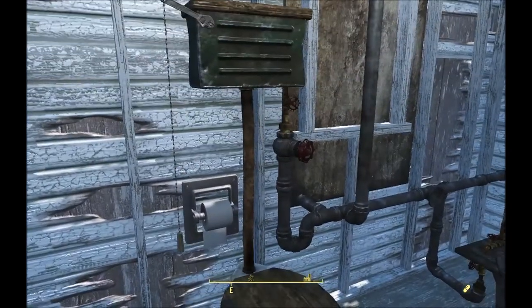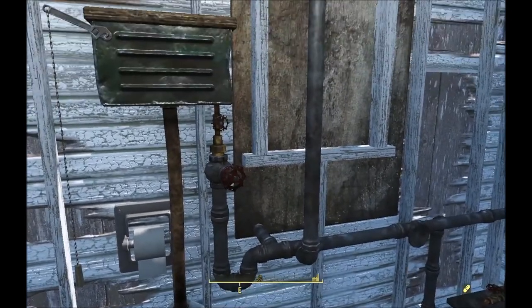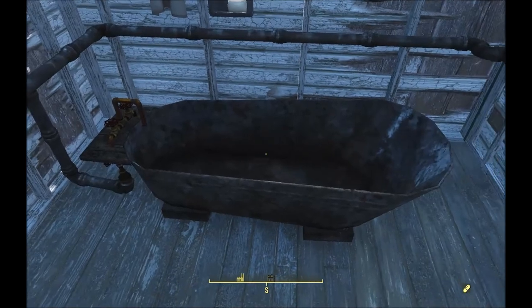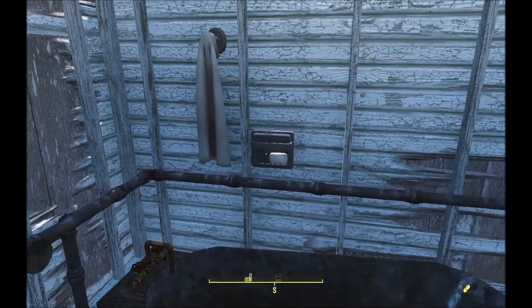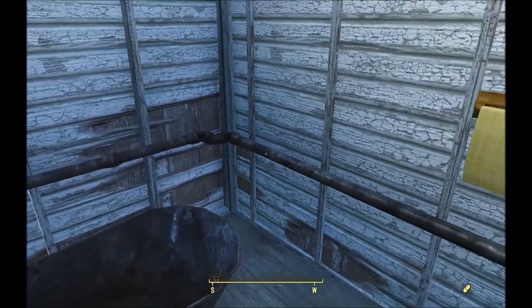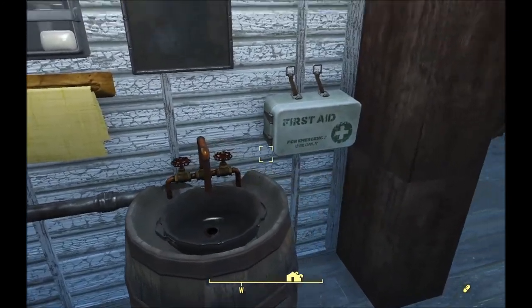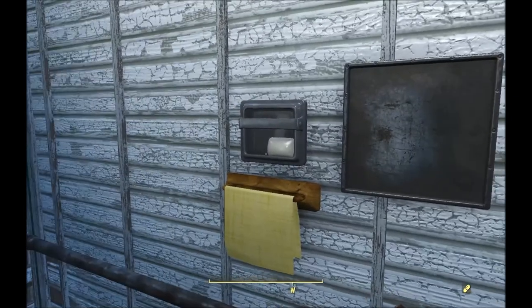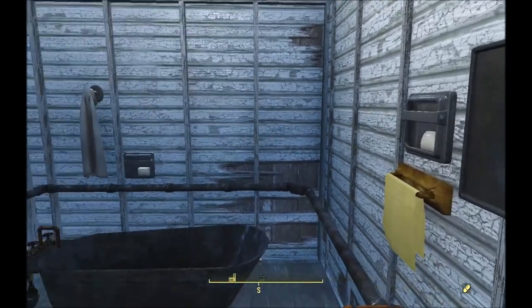The toilet is plumbed into this pipe, which runs outside to the water pump, and then this one runs down to my bathtub. Got my soap and my rag there. Then I ran a pipe all the way along here to my sink, which has a first aid kit next to it, a little towel, a mirror, and some hand soap.